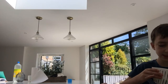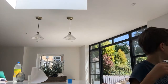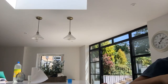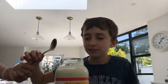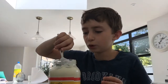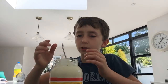And now I'm going to add it to the rice. And I'm going to give it a little stir so everything gets in. And then we can have a bigger speed. Yeah, and I'm going to add some mayonnaise. Mayo, not too much. One more spoonful, probably, but half or something.